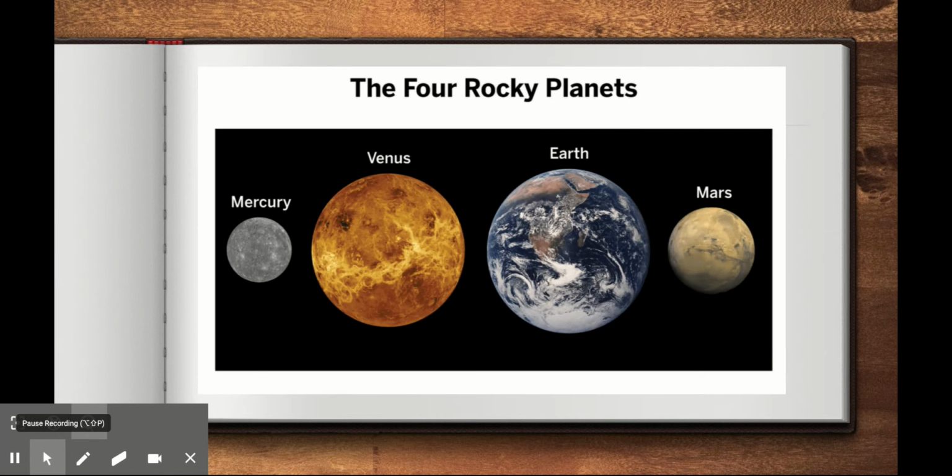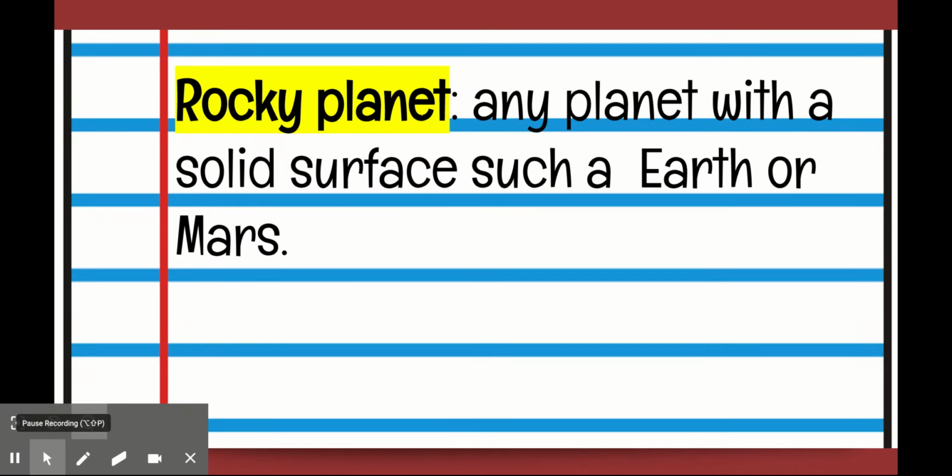Mercury, Venus, and Mars are all similar to Earth in some very, very important ways. They're all close to the sun, they're all made of solid rock. And so, looking at them relatively, we can see that Earth is the largest of those four rocky planets. When I say rocky planet, what I mean is any planet with a solid surface, such as Earth or Mars. Make sure that's in your notes.